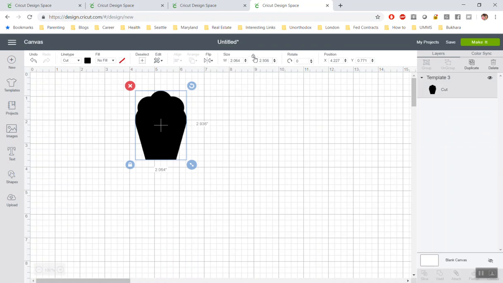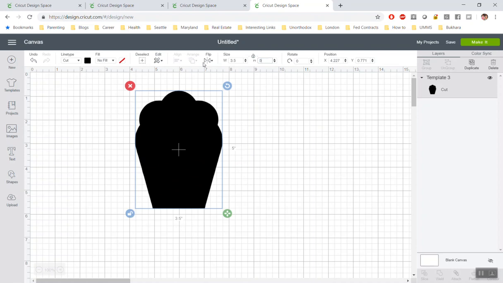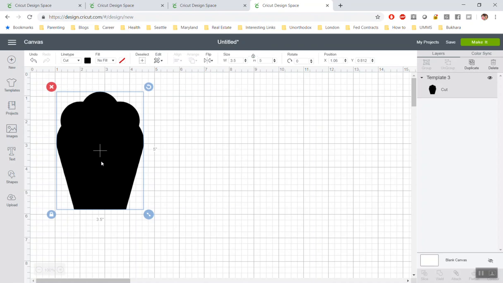The first thing I do is typically unlock the sizing, and I will set my width to 3.5 and my height to 5. That's a good starting point for most petals that are not too thick or too thin on the bottom. So I'm going to lock it in and just move it aside.